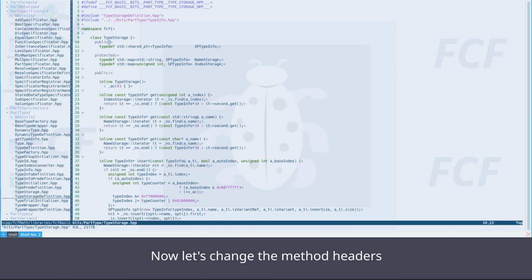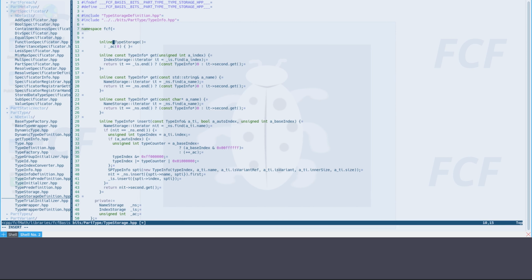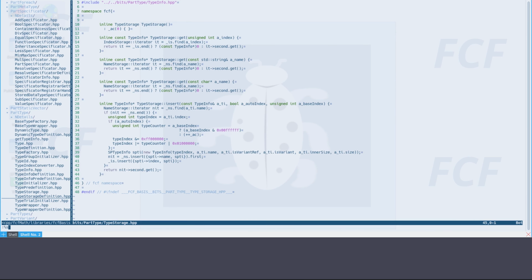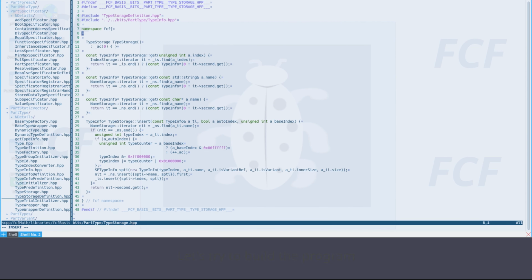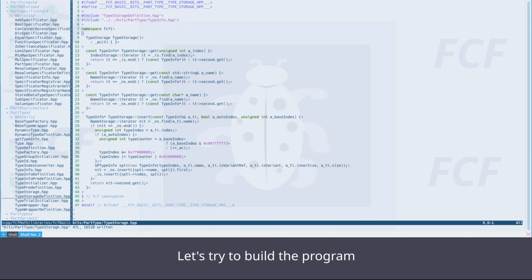Now let's change the method headers. Let's try to build the program.